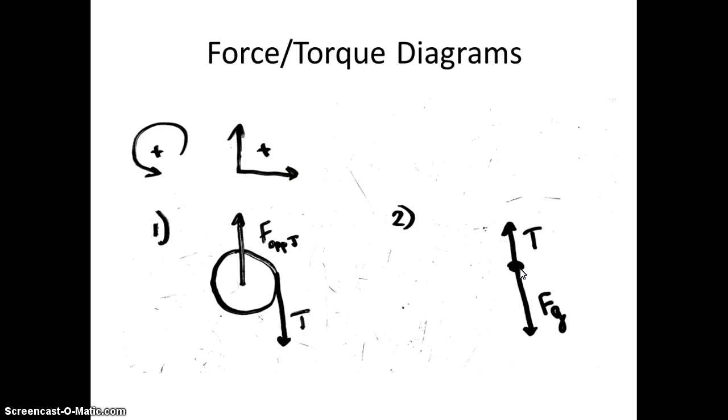kilogram crossbar and the person, the force downwards is Fg, and the force upwards is the tension, which is basically the force opposing it. And in this diagram, you can see that the force downward is greater than the force upwards, which is causing an imbalance, which is going to cause some acceleration of the system.